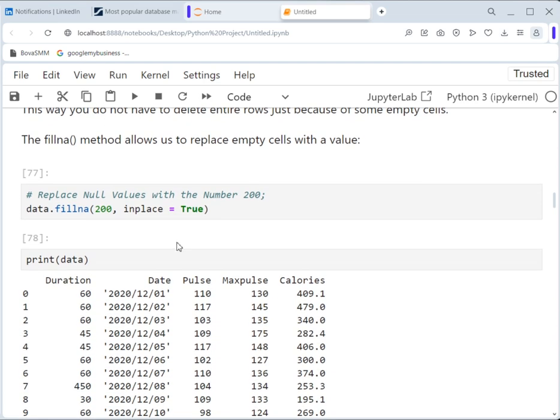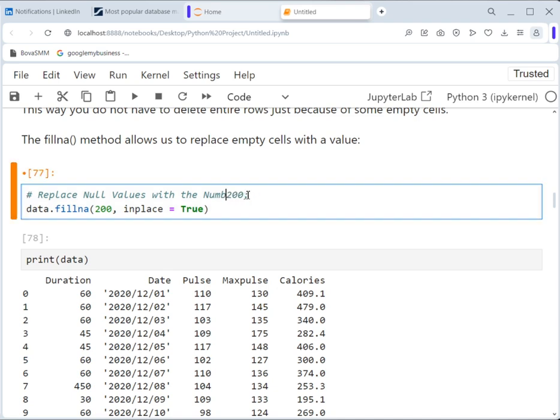We're going to replace the empty value with the number 200. So data.fillna(200, inplace=True).